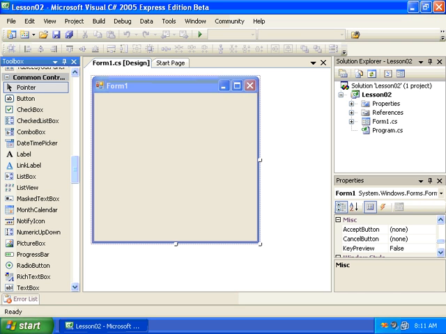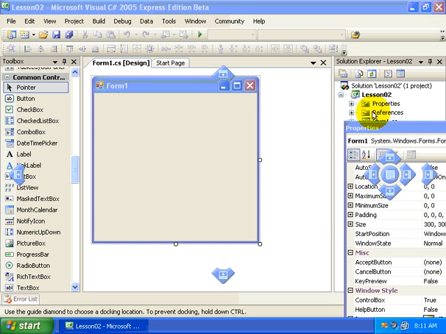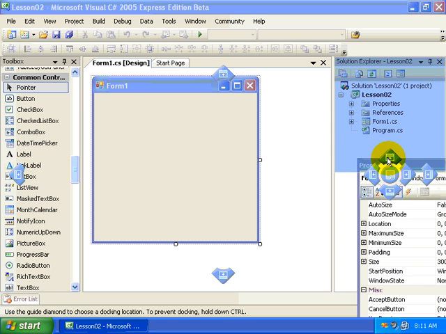Now since I'm running at a fairly small screen resolution, it might be difficult for me to see all the properties in the Properties window and still have the Solution Explorer available. So what I can do is select the title bar of the Properties window, and then, just like I did with the toolbox a moment ago, drag it and then find the icon that best represents how I want this to be displayed in the IDE. And you can see here that this middle cursor would be what I want. I want it to take up the entire screen.